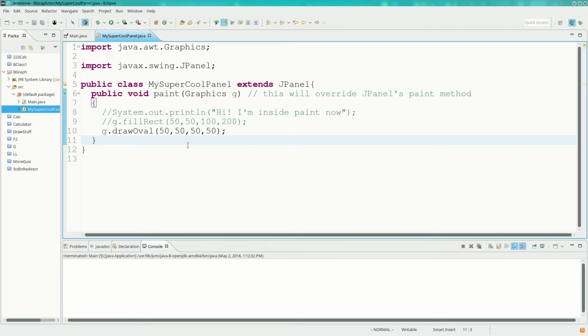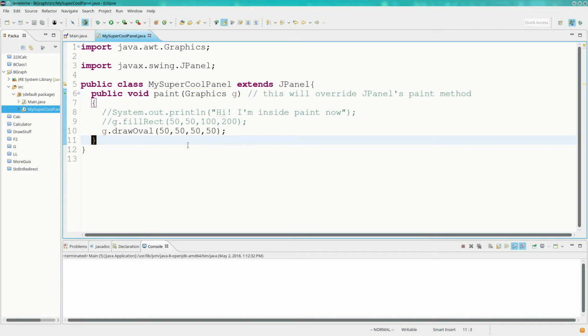Here's what we really want. We want JPanel's paint method to do its thing, and then we want to do our thing. Okay? We want both worlds. Can you extend the method? Yeah, like our paint equals or extends paint. Basically, that's what we're going to do. But there's a really subtle way to do it. So you know about the this keyword, right? This refers to me. There's another keyword, super, which refers to the class that you extended. So the terminology is that my super cool panel is a subclass of JPanel. JPanel is the superclass of my super cool panel.